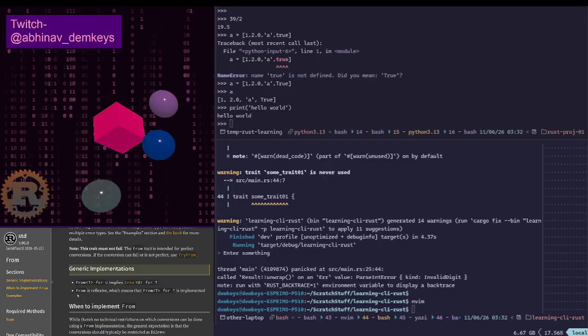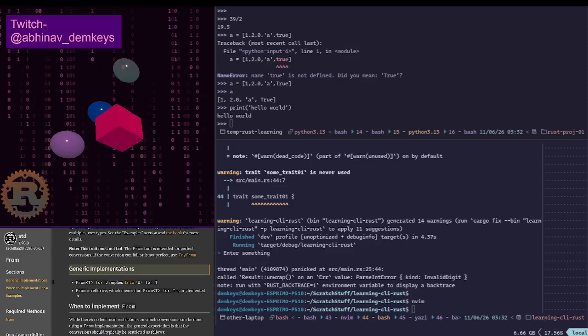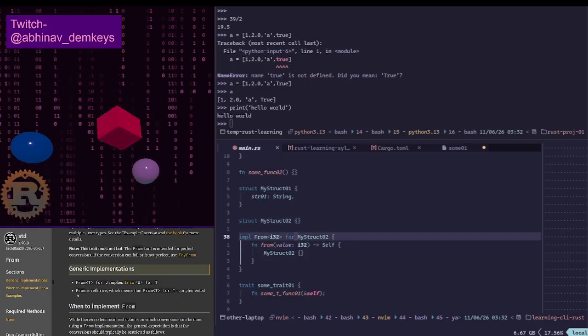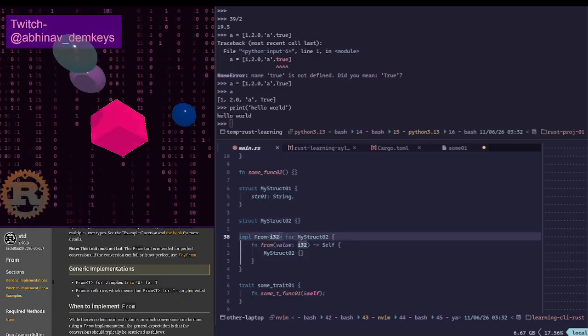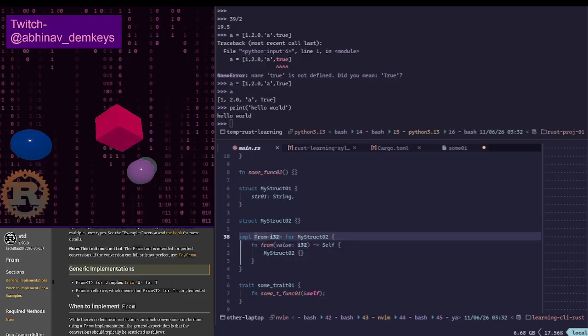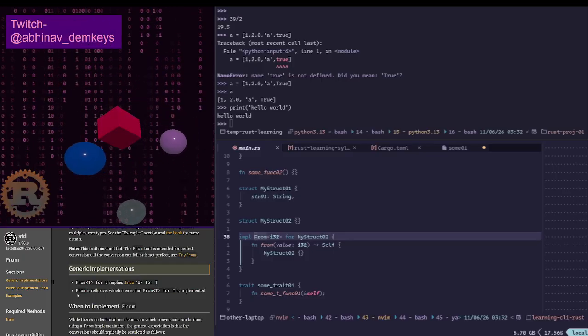Okay, so if we have an implementation of from I32 for MyStruct O2, then there's going to be an implementation of into MyStruct O2 from I32, or for I32.